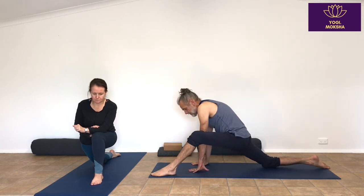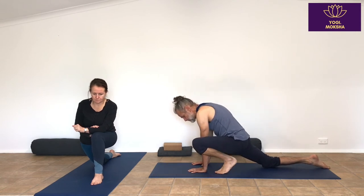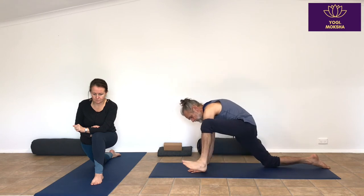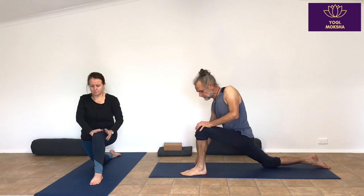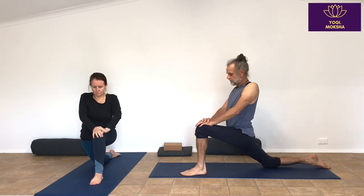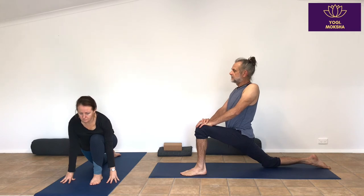You may need to adjust the position of your front foot to feel that stretch, perhaps moving a little forward, a little back. I know a lot of people will say that the knee should never go in front of the ankle, but we're all made a little differently, so you just need to find the position where you're not feeling any sharp pain in the knee, but you are getting a good stretch down the front of that right hip. And once you've found that position, we're just going to hold here.